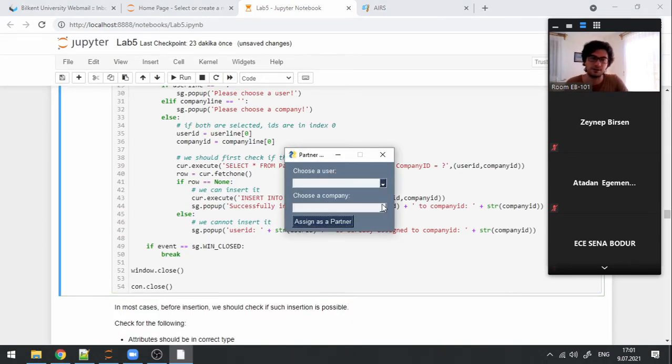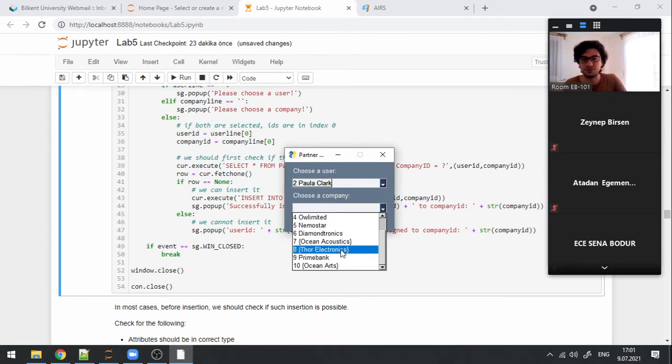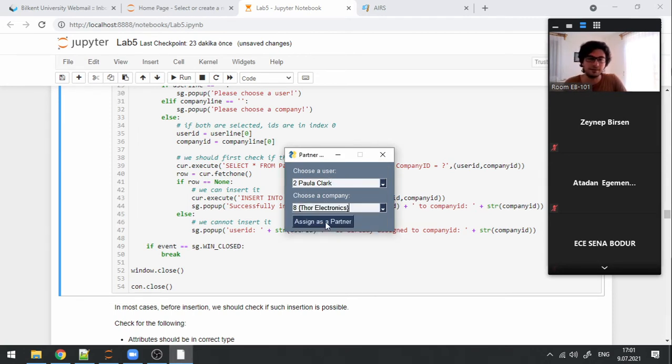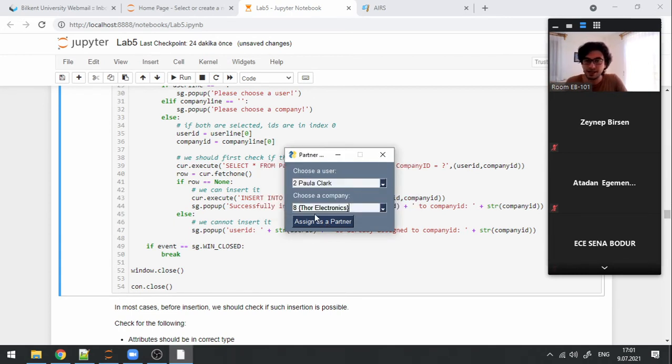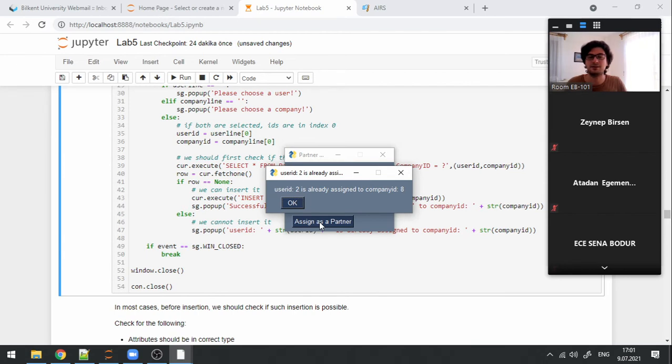These are the error messages when the fields are empty. It says choose a user, choose a company, and whenever we choose both of them, then we can assign as a partner. It says successfully inserted, but if we are trying to assign when it already exists in the database, then we are showing the error message.